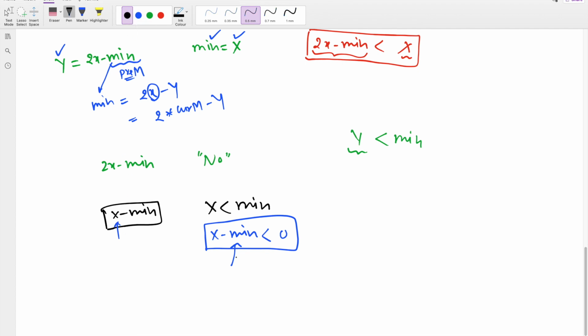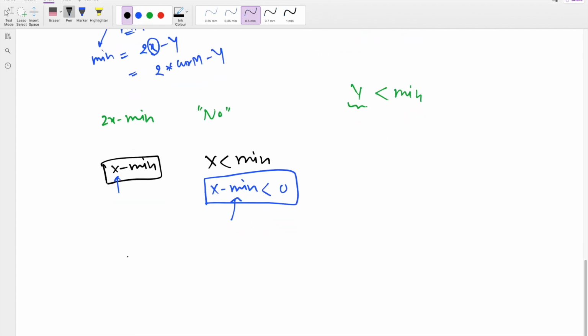See what we have done. If this condition happens, I mean x is less than min, then we add x minus min into the stack, and simultaneously we also update min as x. So what are the values we know? We know this min, it means we know this x. Let's consider this as y. We know this y as well. What do we need to find out? The previous min. Can't we get it? Yes, you know the x, you know the y, you can find the min. What will the min be here? X minus y.